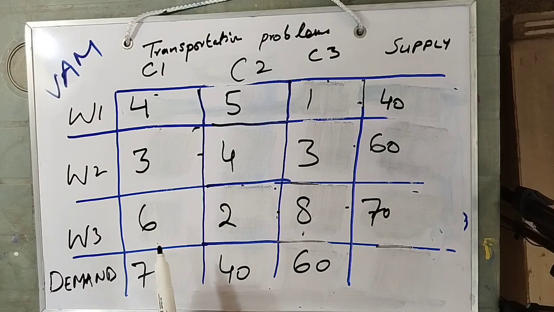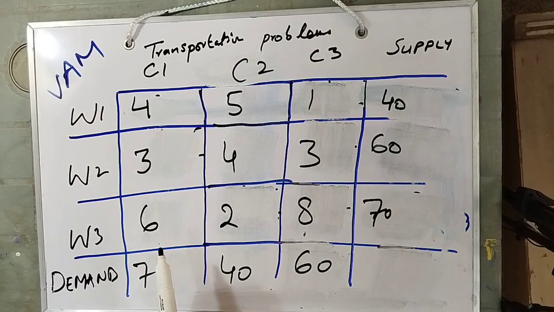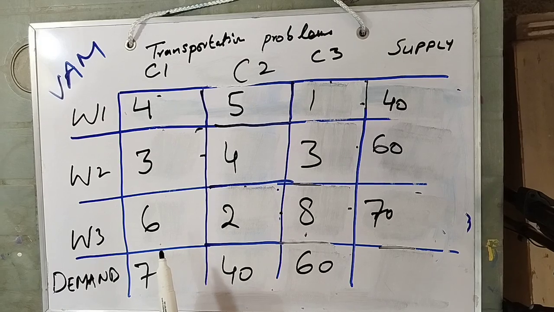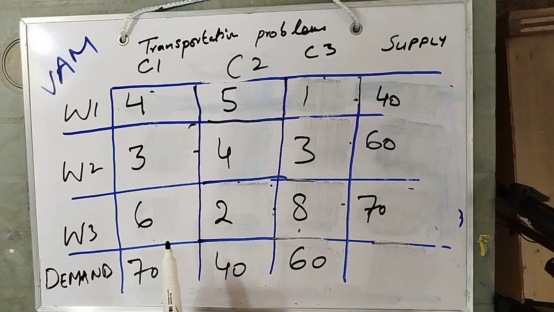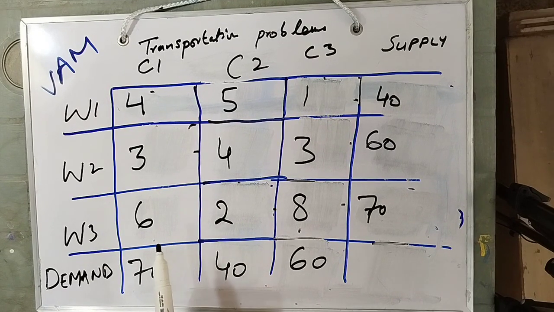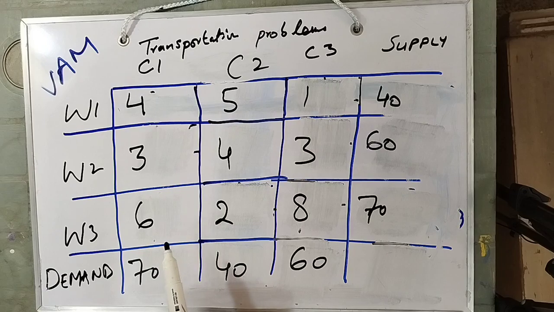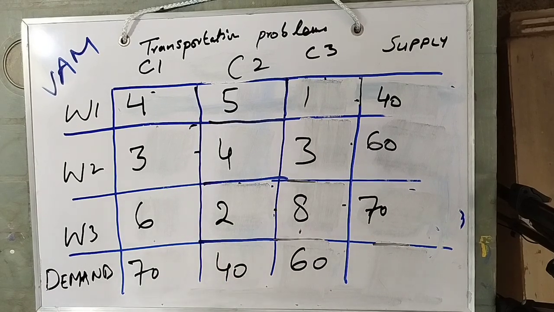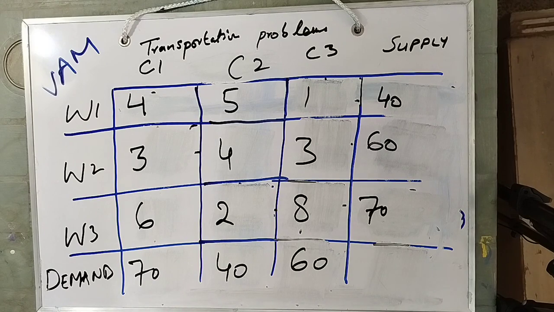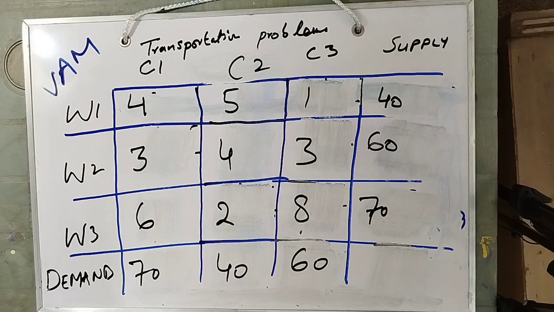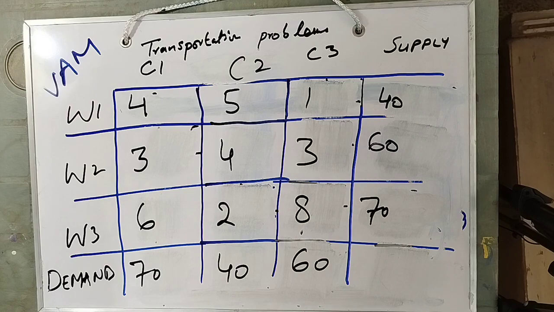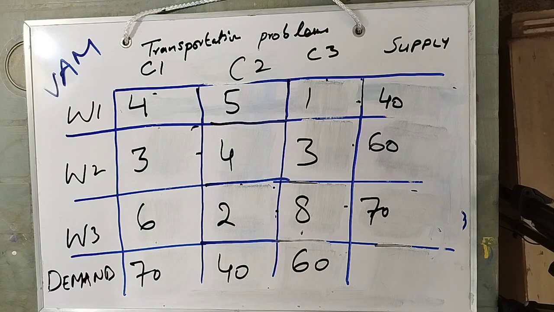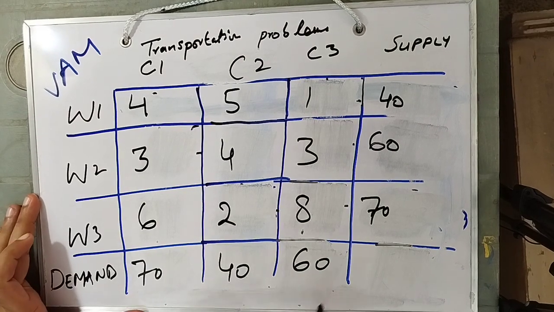So you see over here we start off with the Vogel approximation method. Why? Because there are other methods. Northwest is a method. Least cost is also another method, but we are going for the Vogel approximation. Why? Because Vogel approximation gives the best initial basic feasible solution, and on that we may apply a stepping stone method to find the optimal solution. Let's move ahead. Start with the Vogel approximation method.